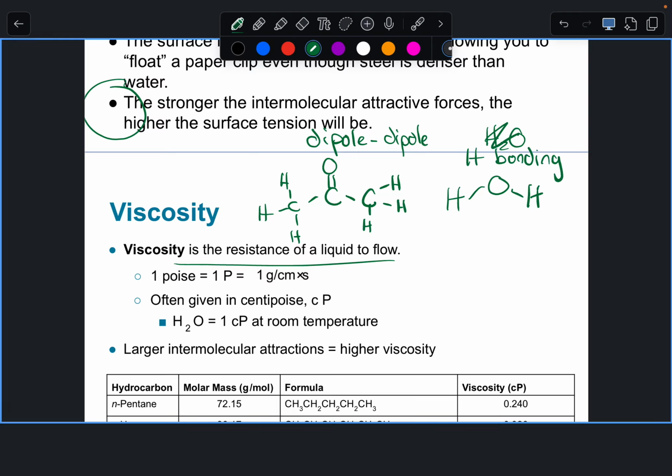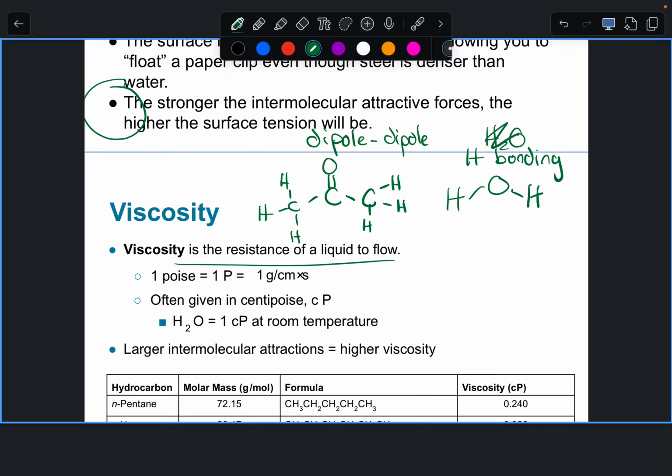I had a professor once that used to say the mark of a good chemist is their ability to pour things without spilling, because you judge the viscosity of it based on the properties of the molecule. If you try pouring acetone versus pouring water, they behave very differently. Acetone is much more prone to splashing or spilling because it is way less viscous and it will pour really, really rapidly.